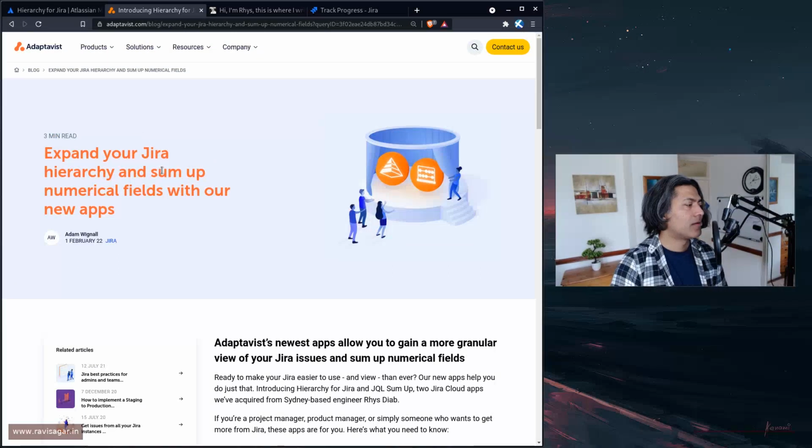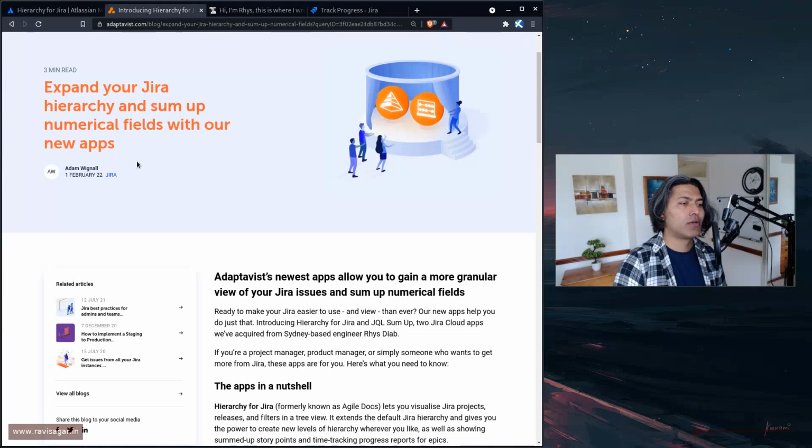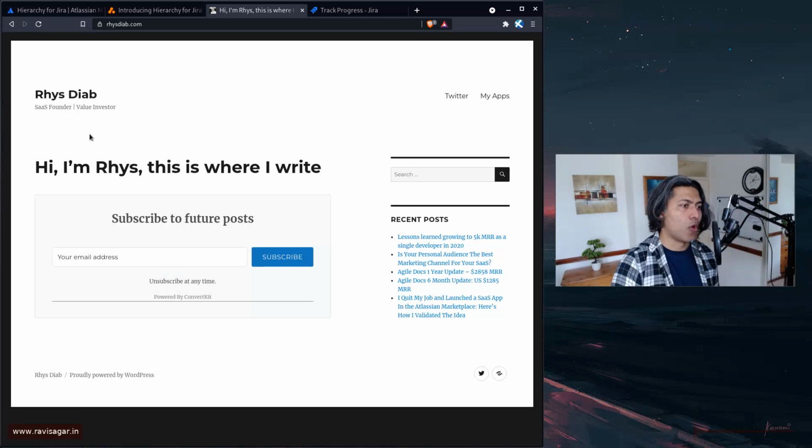And a couple of months back, I did notice this particular post on Adaptivist's website. I actually have previous knowledge of this app. I never really used it, to be honest, but I know the developer, not personally, but I know the developer by this blog. So the developer of the app, Reese Diab, I hope I'm pronouncing the name correctly.